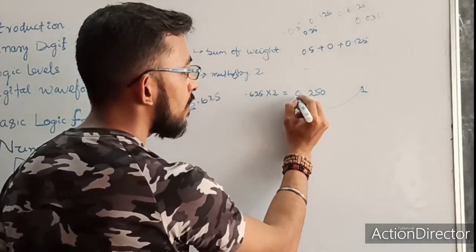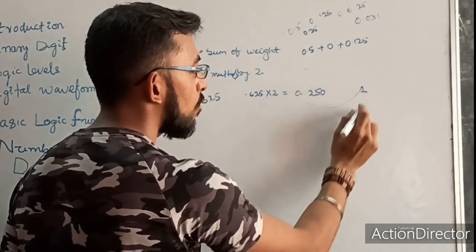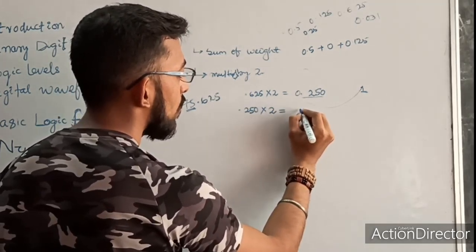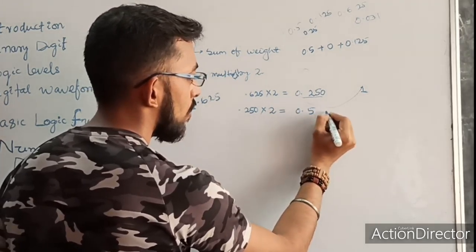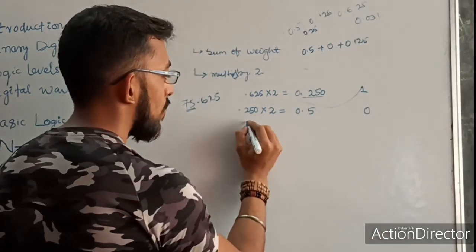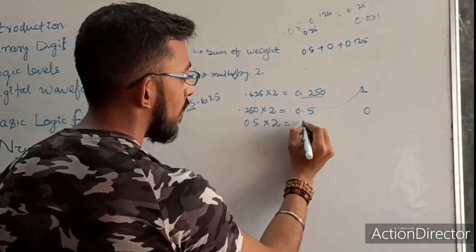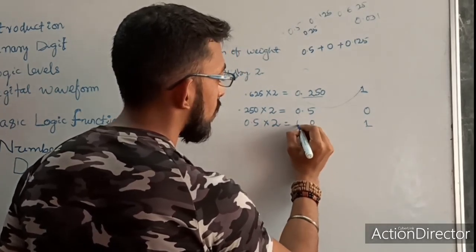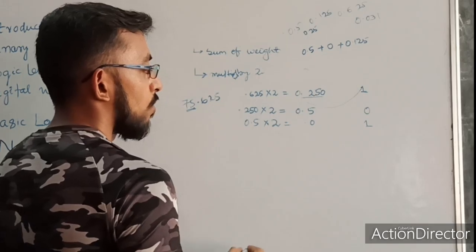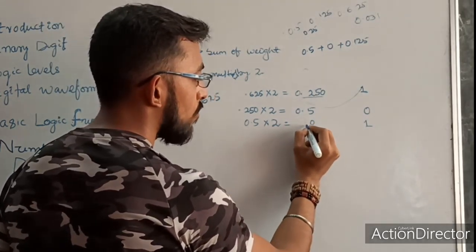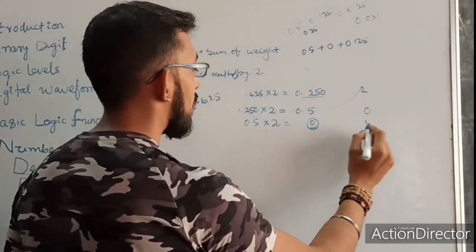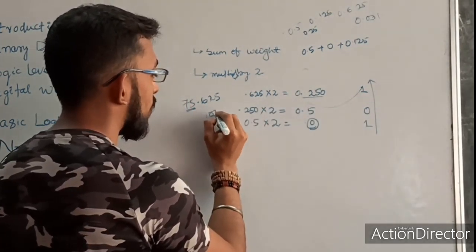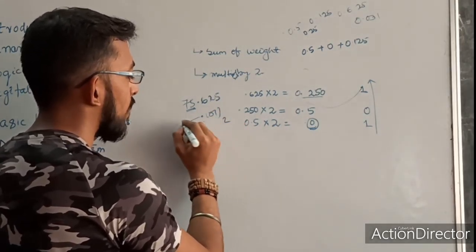If a digit comes up before the decimal point, then I have to take that digit over here. Then what is left is 0.250. Multiply 0.250 by 2, which gives 0.5. Here there is no value before the decimal, so it takes the value 0. Then 0.5 times 2 is 1.0, so that 1 is taken over here. Now only 0.0 is left. When the output is 0 here, I stop. Then I take the values from here to here, which is 101. So for 0.625, it is nothing but 0.101 with base 2.